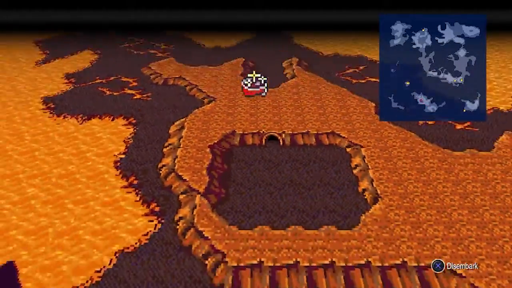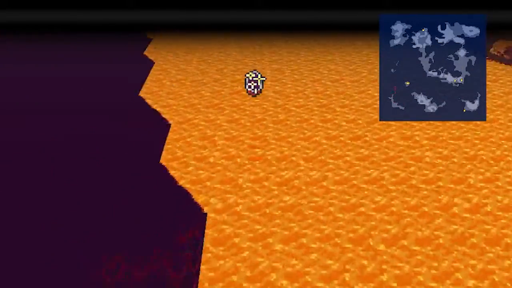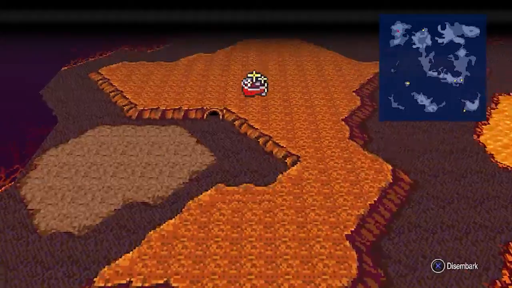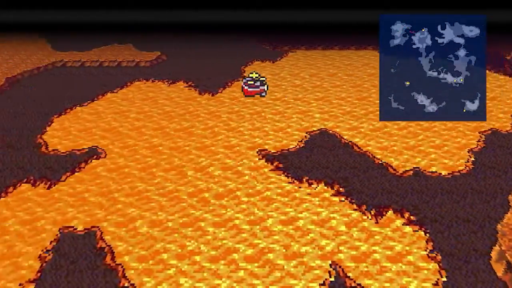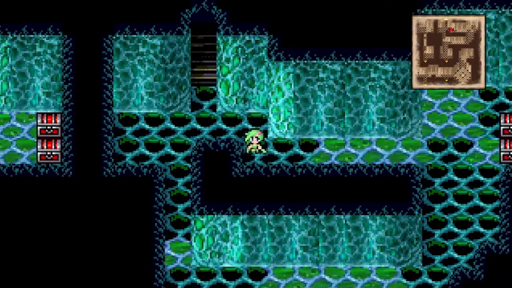Down here is the sealed cave. Golbez is stealing a crystal of ultimate power or something, but we don't have to be worried about that just yet. Not until the plot is ready to progress. But pretty soon we'll have to go deal with that. In the meantime, we are exploring the map and seeing what else is around. I think next we're going to explore this cave right here, the Sylvan Cave.